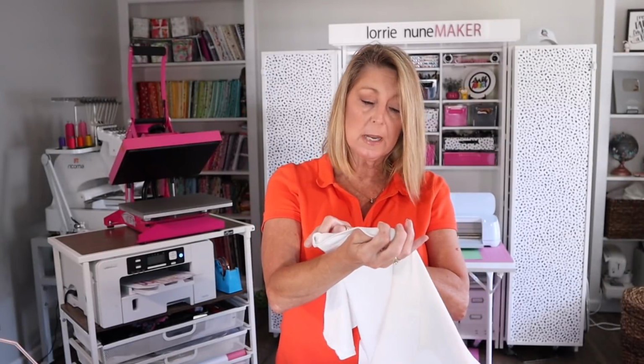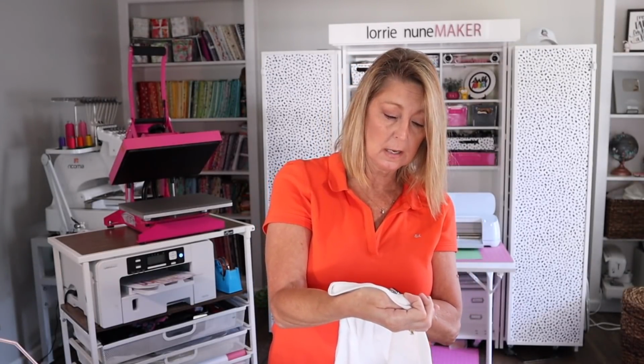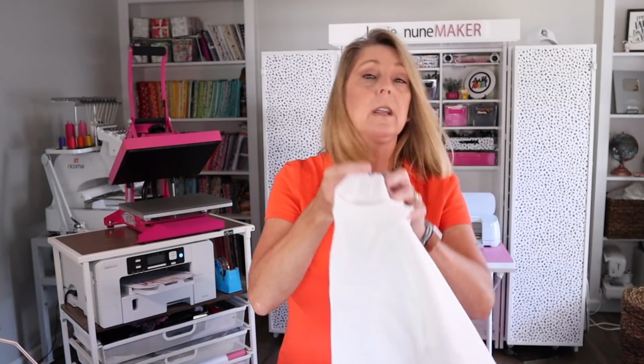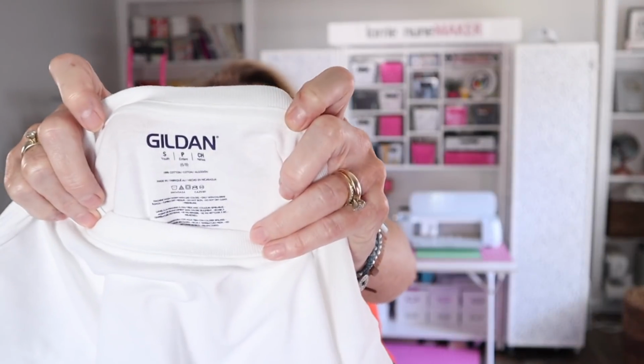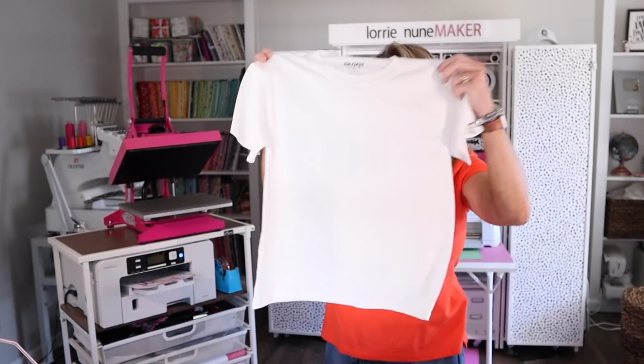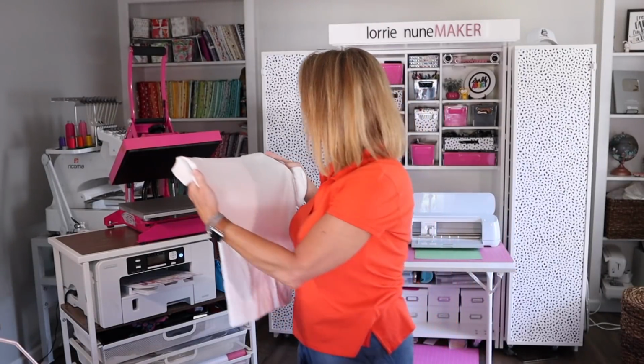We're going to be sublimating this Gildan, see if I can find where it says 100% cotton shirt. Yes, it's right here. I don't know if you can read that or not, but it is a Gildan 100% cotton shirt. So the first thing I've done is preheat my heat press to 305 degrees. I'm going to use that to transfer the image.